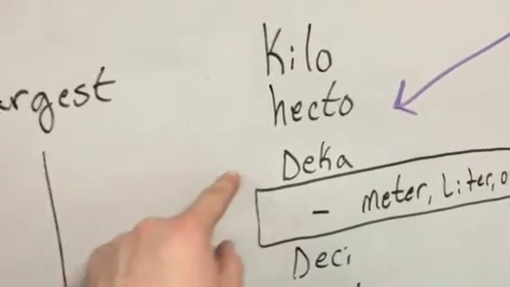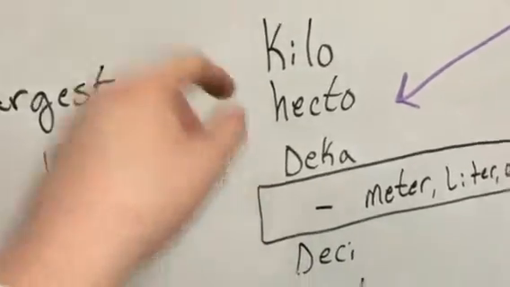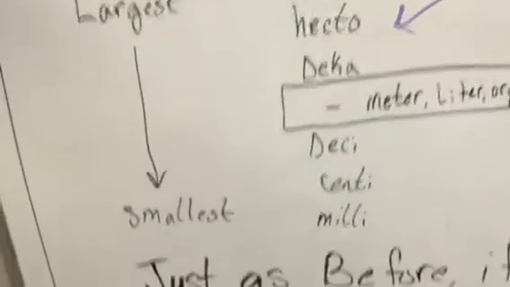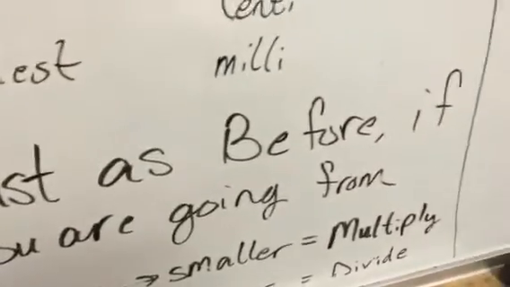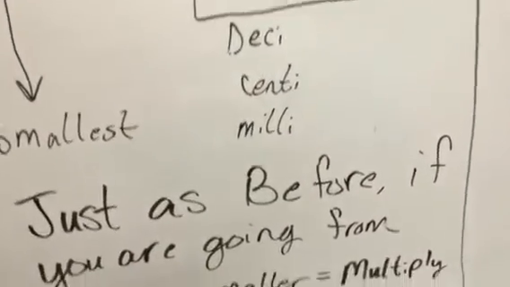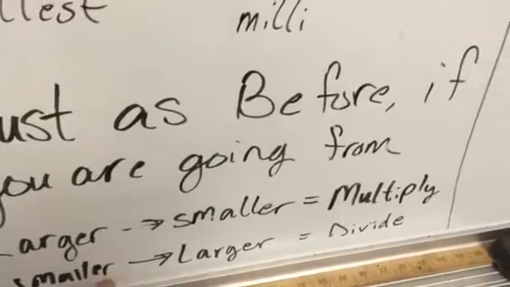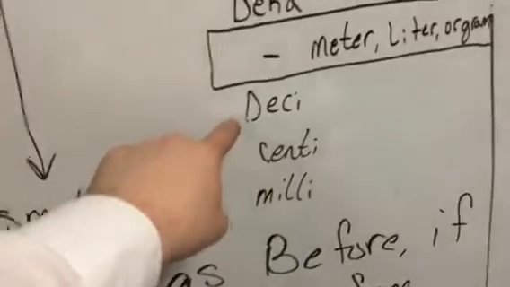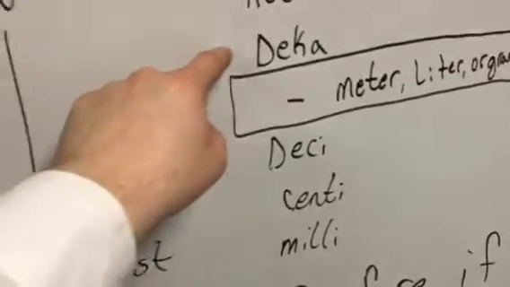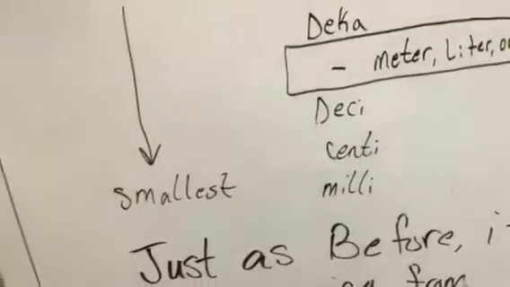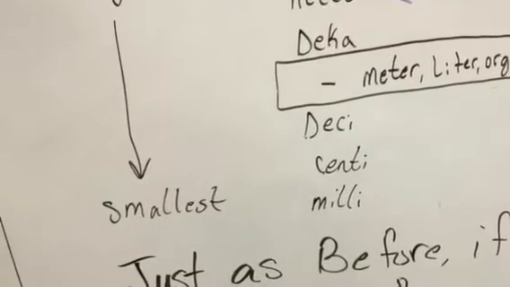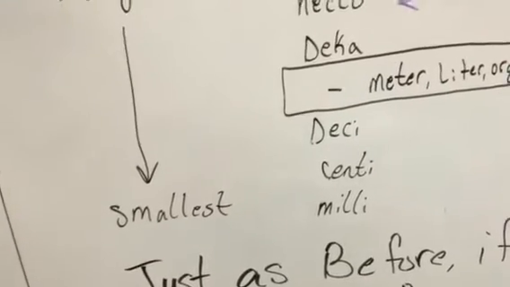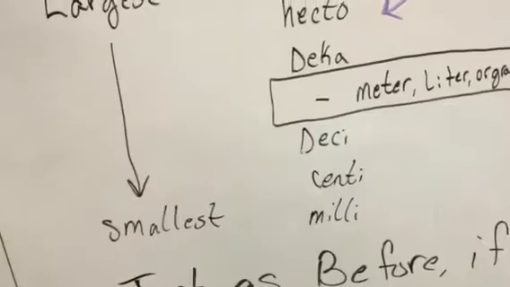If I'm going from deciliters to hectoliters, I look at how many steps away that is. That's 1 step, 2 steps, 3 steps. So I'm going to multiply because I'm going from larger to smaller. Oh, I'm sorry, I was wrong. I'm going to divide because I'm going from smaller to larger. And I'm going to divide by 10, then by 10, then by 10. And that's not going to be dividing by 30. That's not the same thing. It's actually going to be dividing by 1,000.